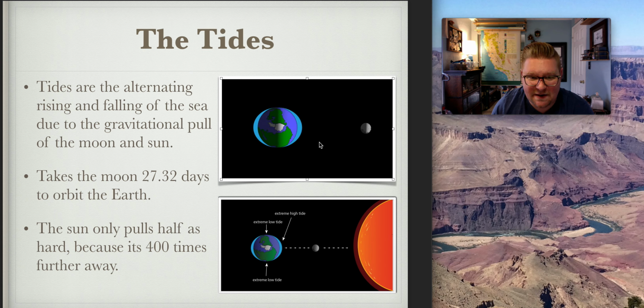What's interesting is that this bulge, this high tide on either side, is caused by the moon, because the moon is in this position here. It takes the moon about 28 days to orbit all the way around the Earth, so it starts to work its way around. That ends up changing the tides. That's why the tides aren't always the same. In fact, if you're a surfer, you notice that you have to listen to the tide report to see what is expected today. What is the correlation with where we are in relation to where the moon is and what phase the moon is?